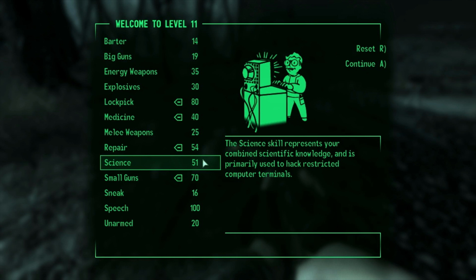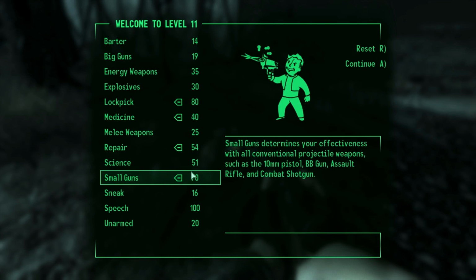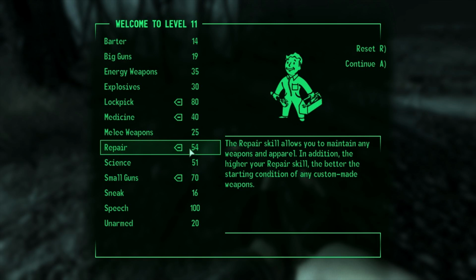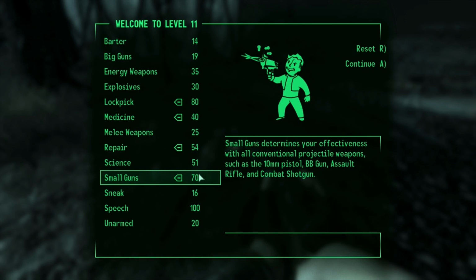But, you know, and then some medicine. Science is okay for now. As soon as we get lockpick up, we'll start shifting up science, really. 50 is about right. Some repair, because I want to repair my weapons much better than I already have. And some small guns.